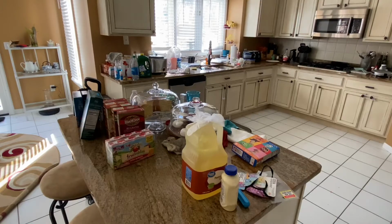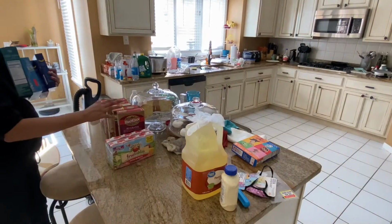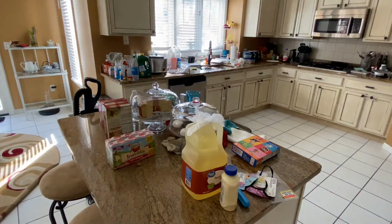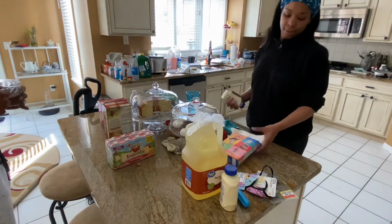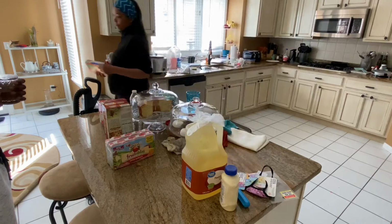Now I'm going to be moving on to the kitchen island. I just had some food that needed to be put up along with a lot of stuff that doesn't belong. A lot of craft stuff was still on the island.